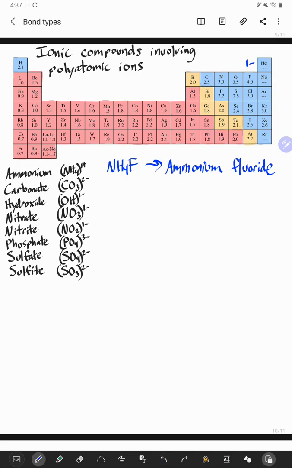All right, so let's try now an example where instead of starting with the polyatomic ion, let's try ending with the polyatomic ion. So let's pull a metal that we want to work with, and then have the polyatomic ion act as our negatively charged ion, our anion. All right, so let's try a simple one. Let's do sodium nitrate.